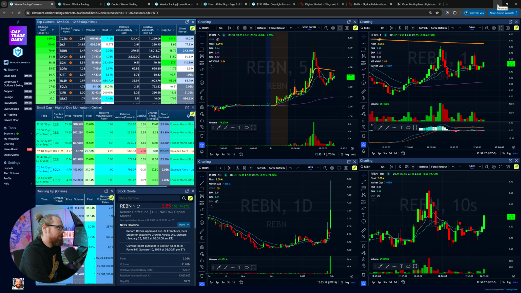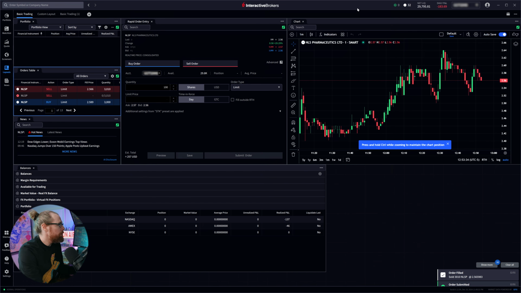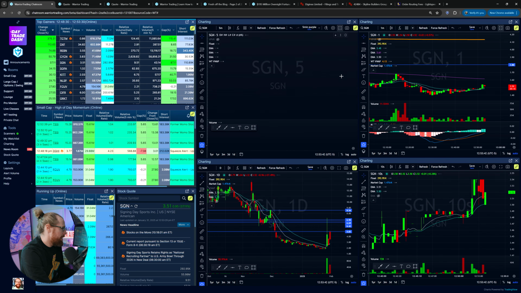And the error message says that they're blocked from selling because of a regulation that will prevent affiliates of a company from trading more than 1% of the trading volume of the stock. And it's based on an average trading volume. So let's say a stock trades with average volume. Let's just take a recent example. So let's pull up a stock that I traded just today. SGN is a stock I traded today.